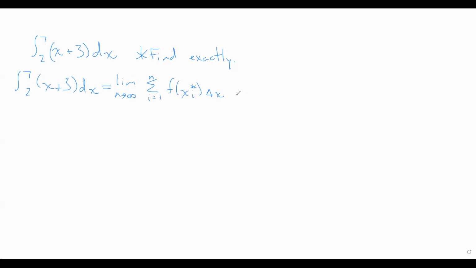Isabel? The f of x is going to be our function that's on the inside, so the x plus 3. Okay. And our interval is from x equals 2 to x equals 7. Mm-hmm. So yeah, the full interval is from 2 to 7. So let's start there actually. I mean, we got the function. But we know that the full interval is from 2 to 7. Is there anything about the Riemann sum that we can figure out based on that? Is i not equal to 2? i will be equal to every integer from 1 all the way up to n. So i is a variable.